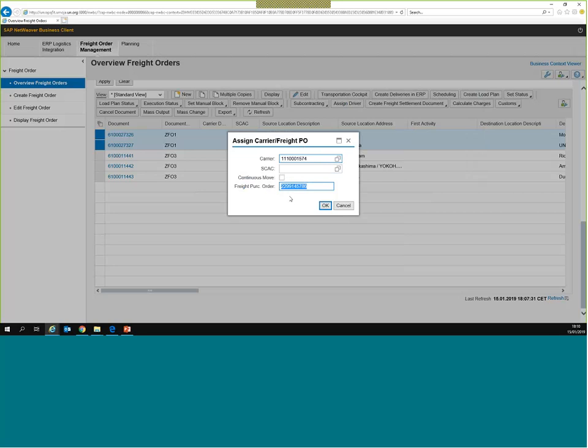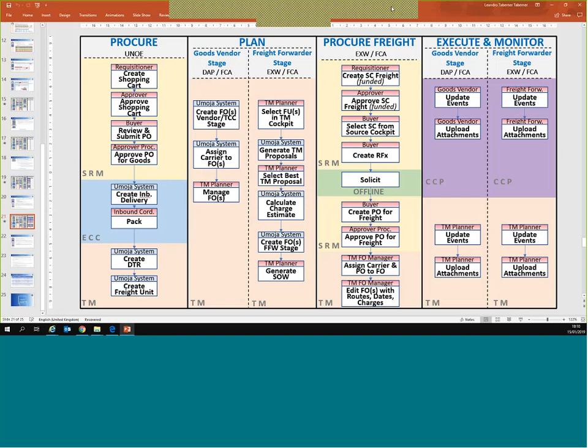That will be the freight PO used in SRM. Remember, what we are doing now is populating in TM whatever was approved and raised in SRM.